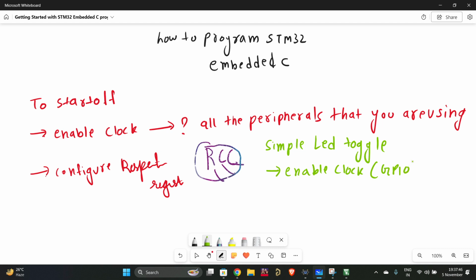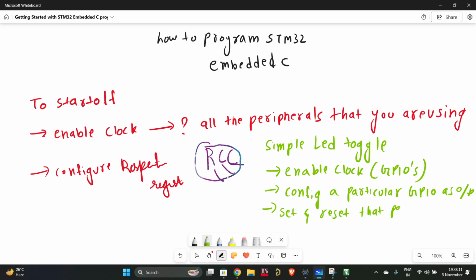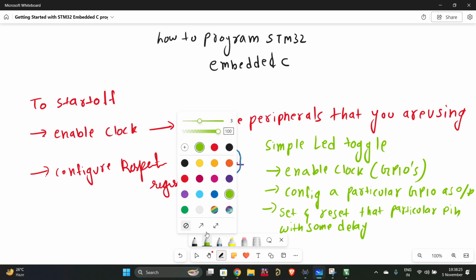Clock to GPIOs, and then configure a particular GPIO pin as output, and then set and reset that particular pin with some delay. So now let us do this one by one.